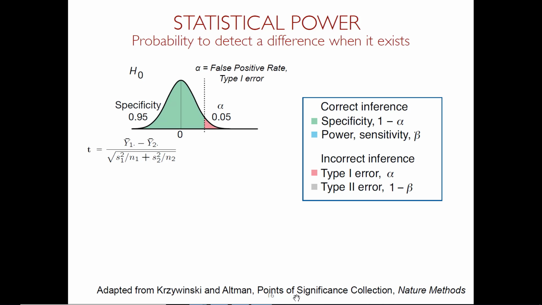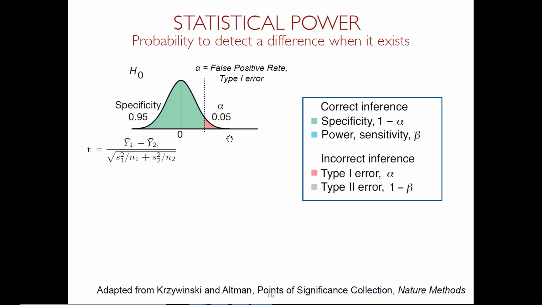So this is, again, from the same points of significance collection. This is our reference distribution. Let's just say, by looking at one tail, just to make it simple, we'll put all alpha at one tail, right? So this is our signal to noise which we calculate. And we just said that if there is no difference between the groups, we can mathematically derive the range of values which we expect here, right?